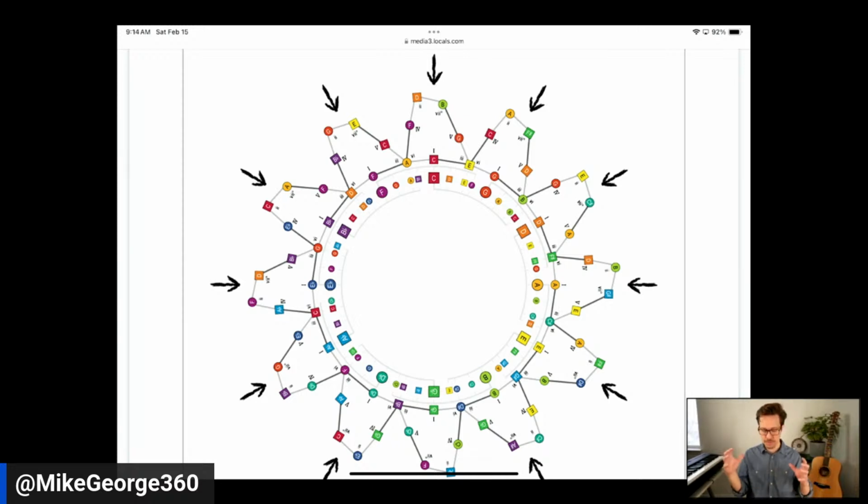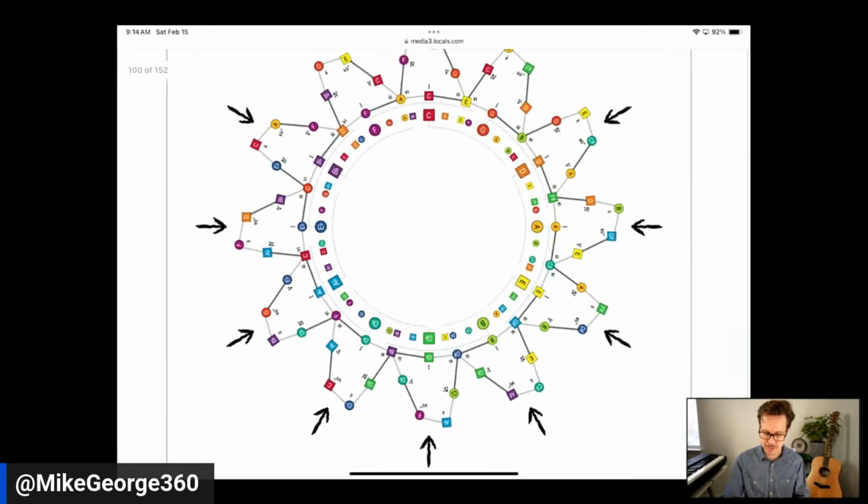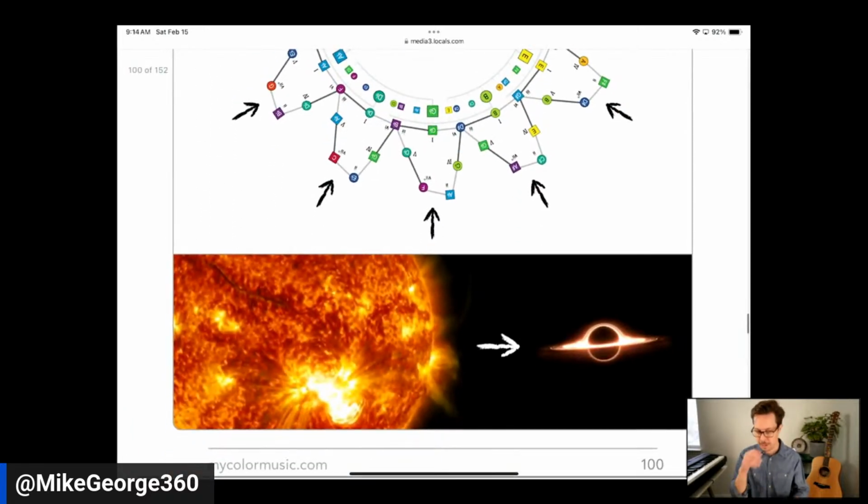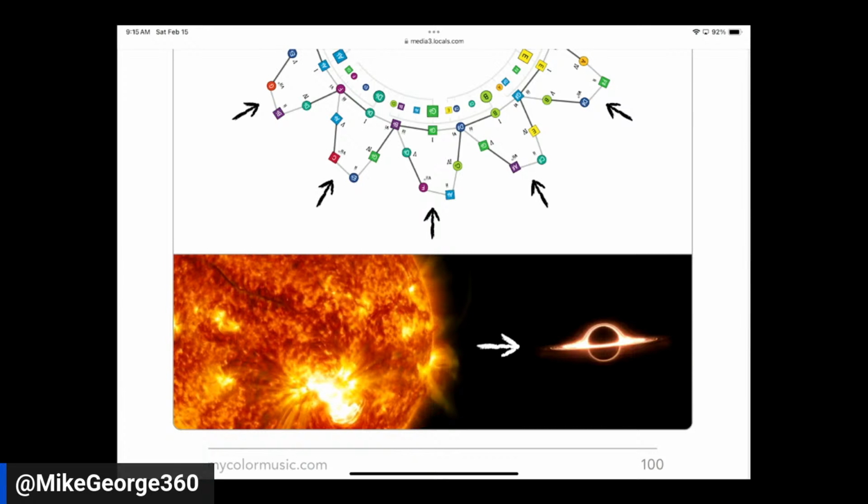And ultimately, because music is cyclical, symmetrical, and fractal, in that it's repeating patterns, we can condense this pattern into a more compact, concise view of what's going on here, just like the sun collapsing into a black hole, where it's just more condensed gravity, more condensed space.